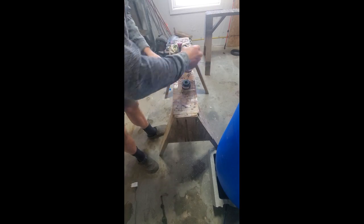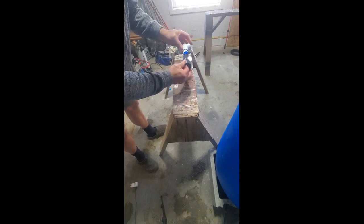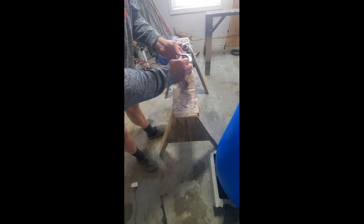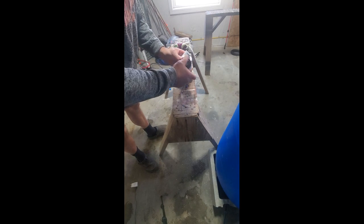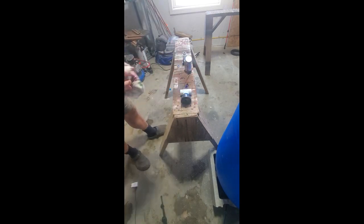Glue the joint, glue the pipe, come in, quarter of a turn, and let it rest. Okay, so I'm gonna let those two rest. That first one's down, and we'll start on the other three.